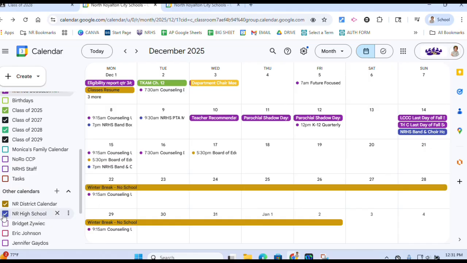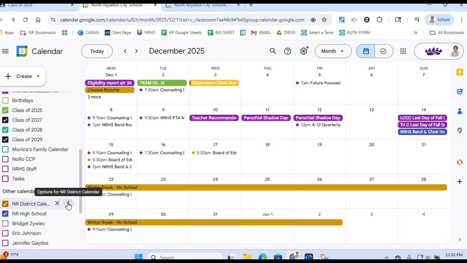And notice when I click off, the blue goes away or the gold goes away. Now you can color code. And that's what I want you to do, is play around with your Google Classrooms, and color code for each class so that you start to visually recognize on your calendar when you see a lot of purple, that could mean math class or whatever color you choose.